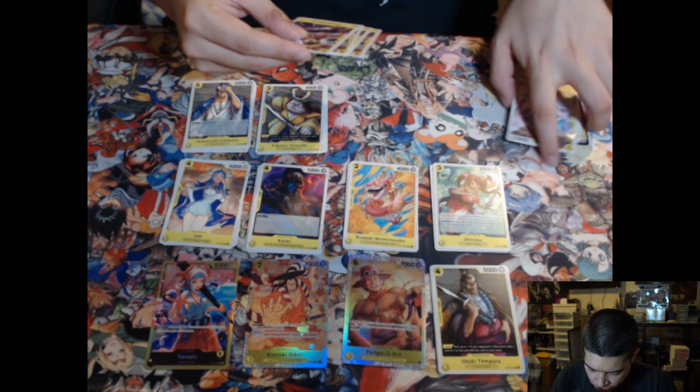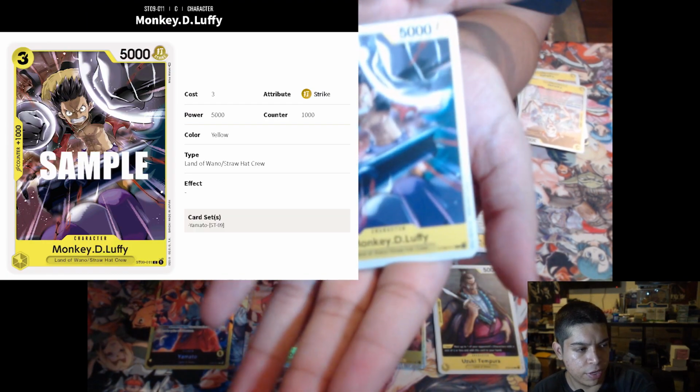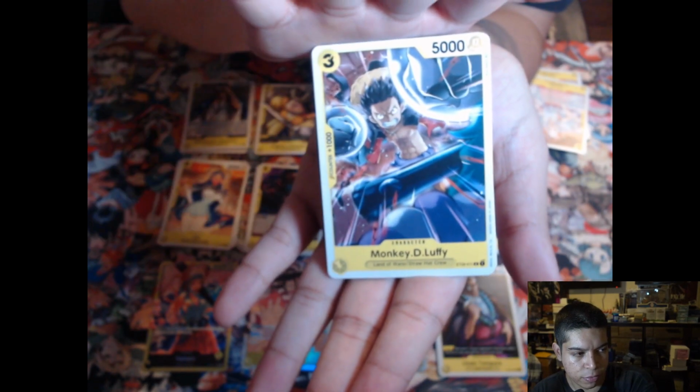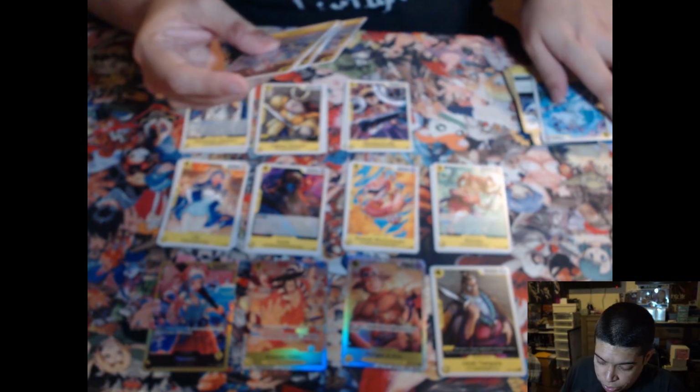Oh, here we have a Land of Wano Straw Hat Luffy, which is a 3 drop and a vanilla stat line here. 1k counter, 5,000 power. Cool art on that one. Definitely liking these yellow cards more. These are my first impressions.